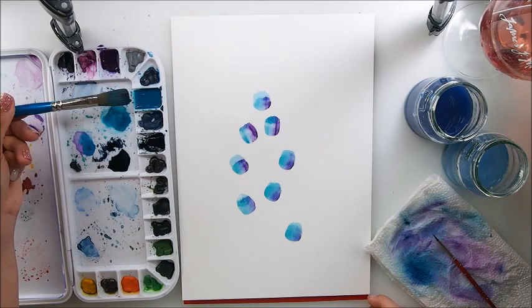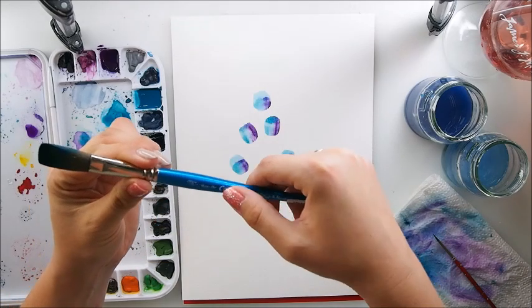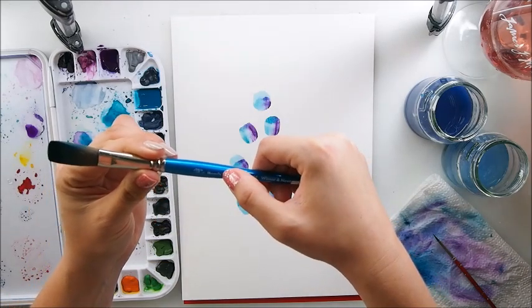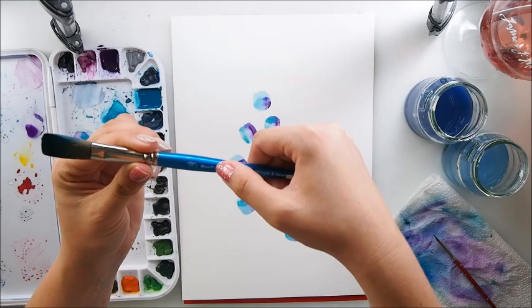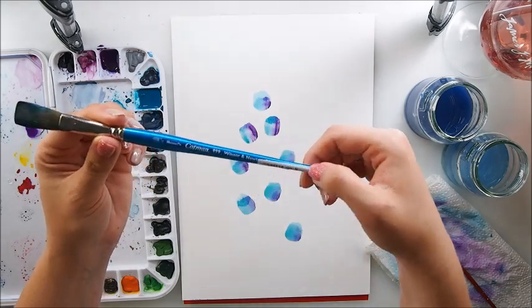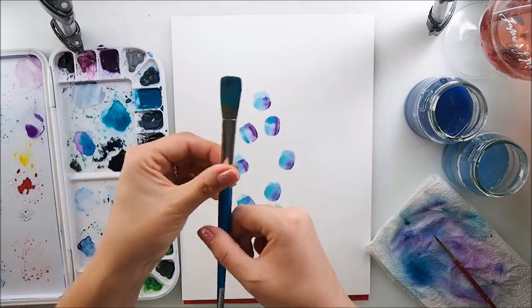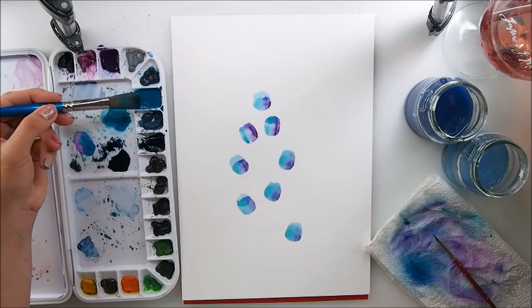So yeah, I'll grab one more. I'm dipping my brush. My brush is pretty big. If anyone asks, it's 16 millimeters, five-eighths of an inch. I can't say that in English. I don't know how to say Cotman, Winsor & Newton brush, basically a thicker brush. That's what I would say. A little thicker brush for watercolors.